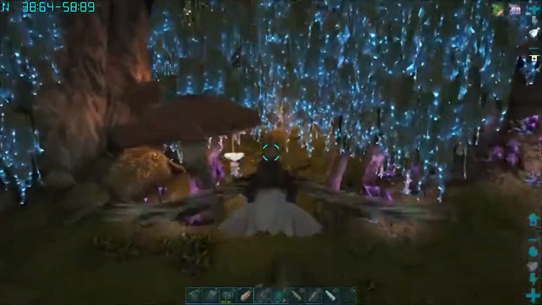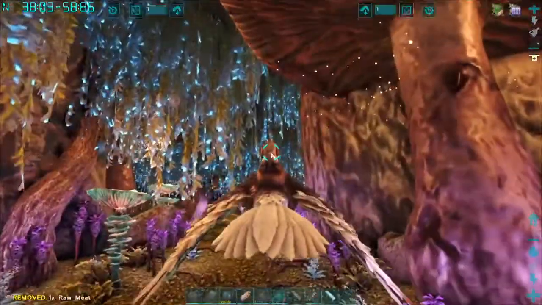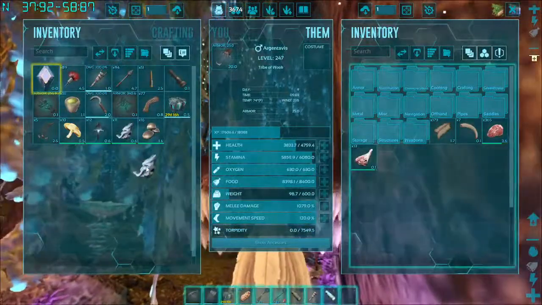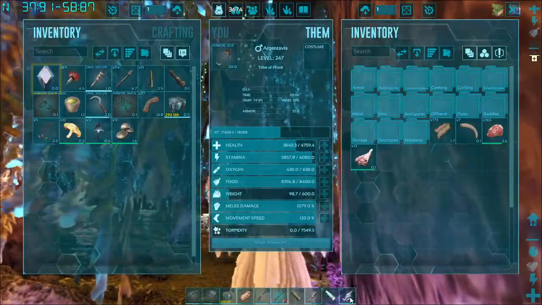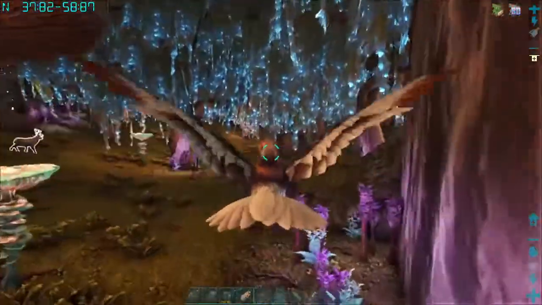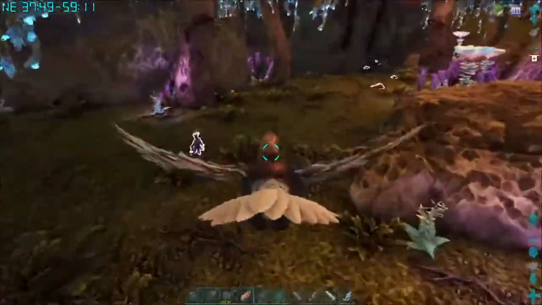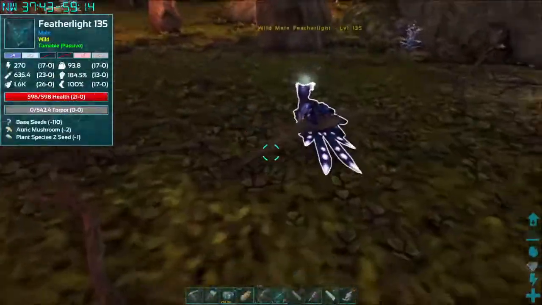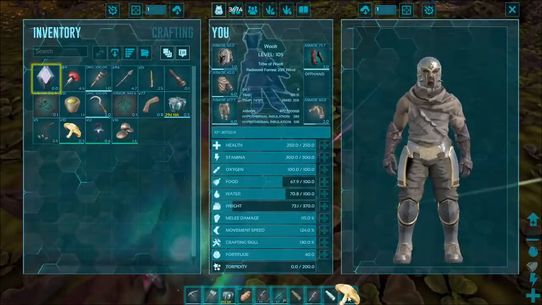Feather lights. Not quite sure which one it is. I think it might be that one. It'll tell me I'm wrong. And there are certain types of seeds you can use too. All right, you're not the right one. Are you?